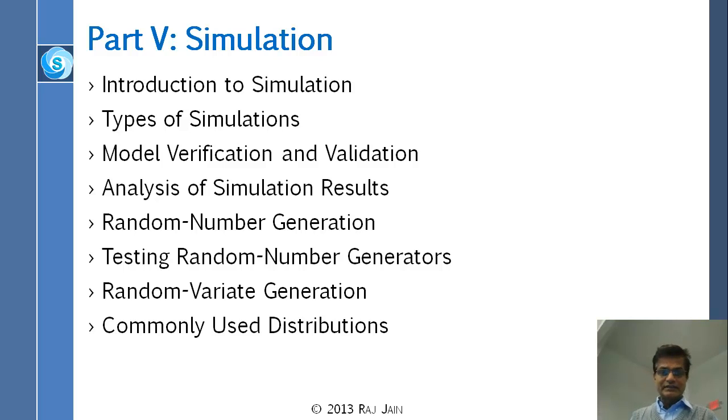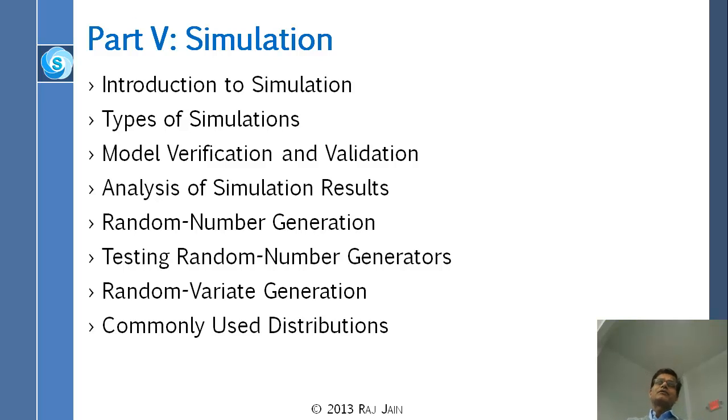So we talk about testing random number generations, and then random variate generations. What is the number and what is the variate? When you want to generate a random number, you generate a uniformly distributed number, and that is called a random number. Then if you need a normal, you do something with it and you get a normally distributed number. That is called a variate. So anything which is not uniform is called a variate.